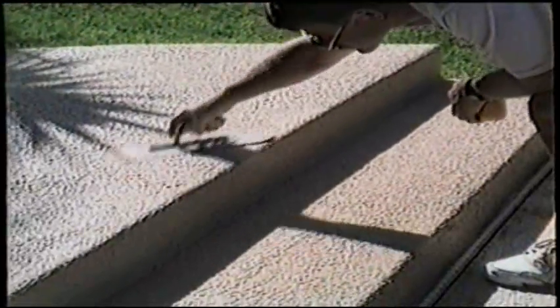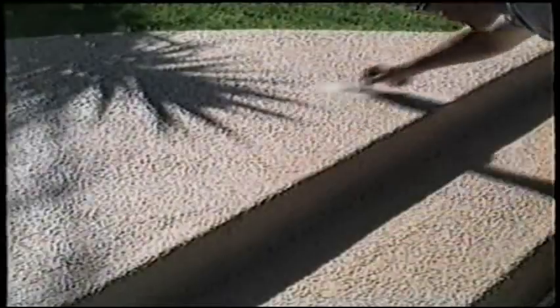You can see how we're flattening down the tops of the peaks. Now, we're not getting all of it right now. There's a first troweling, and then there's a second troweling on Kool Deck. You get your initial light troweling done, and then when it's ready, you can put more pressure on and finish out the troweling.